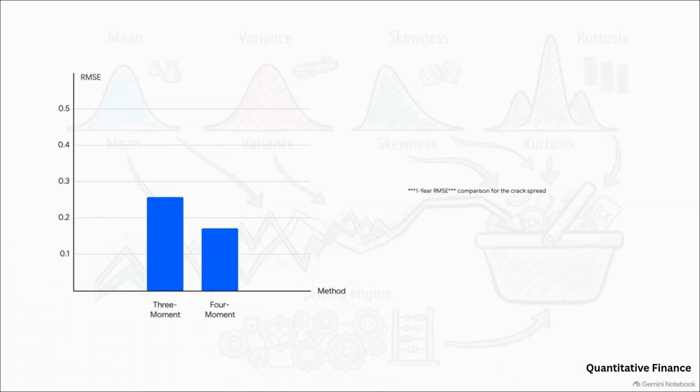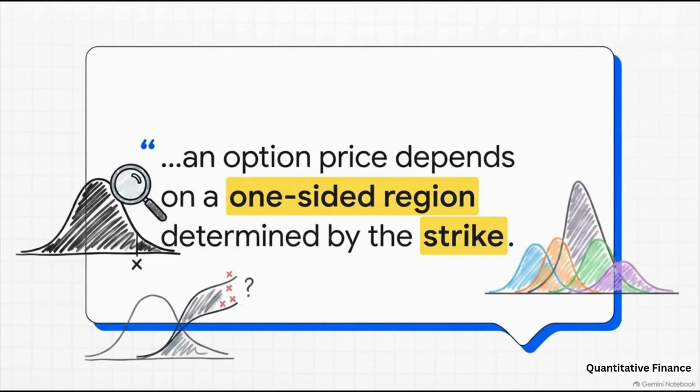And translating this mathematically proven concept visually, you can see that by conquering that tail error, the 4-moment method slashes the root mean square error by 1/3 at the 1-year maturity mark. The math definitively proves that if you control the discrepancy in the upper tail, you directly control and minimize your overall pricing error. And that is exactly why the 4-moment bar on this chart is so much lower. Which brings us to our vital lesson for today. Option pricing is all about mastering the tail.